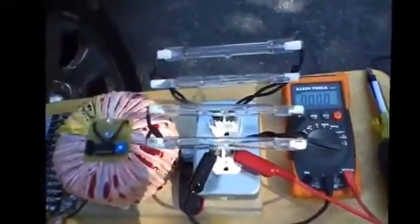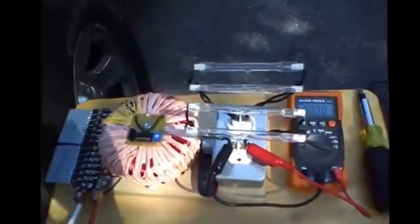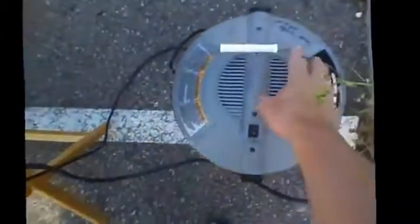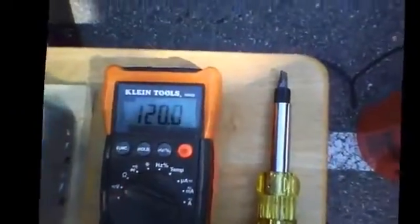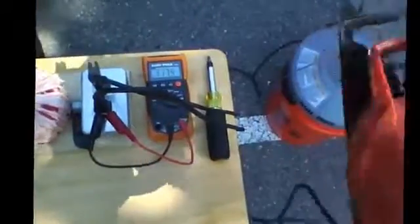Now I'm going to show you not just with halogen lights, but with a jigsaw and a shop vac running together at the same time. It can push motors as well — refrigerators, compressors, all that stuff it can power too. I went ahead and turned the engine off so you can hear the difference. Got my shop vac on and I'm squeezing the handle on my jigsaw at the same time. 39.7 amps — not bad. And it's able to cut through wood or metal, whatever you want.